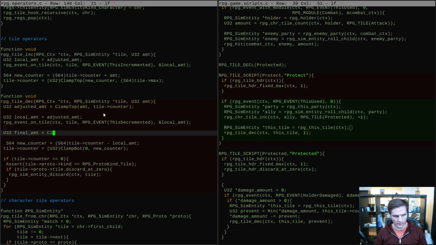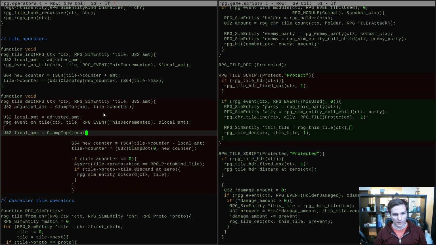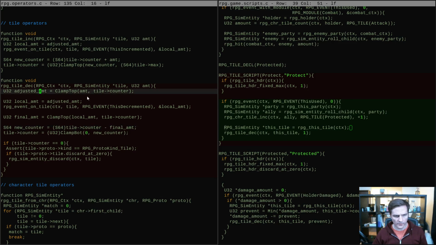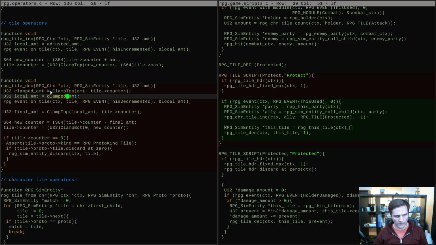Final amount equals clamp top, local amount, tile counter. So the idea here is first, let's do the clamped amount. First let's not pass the whatever amount it is.